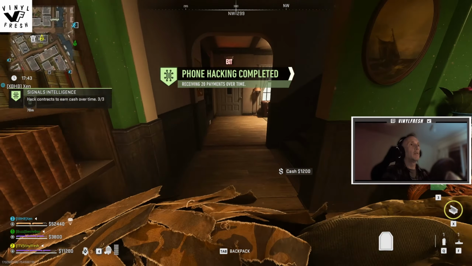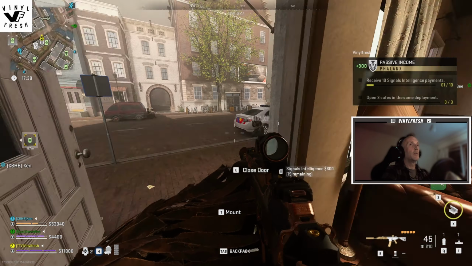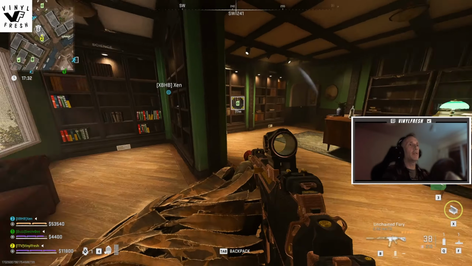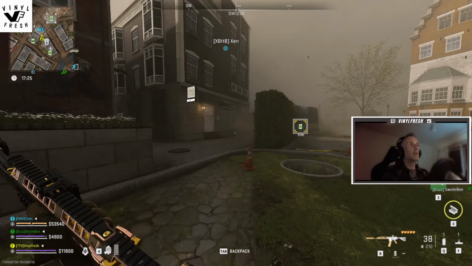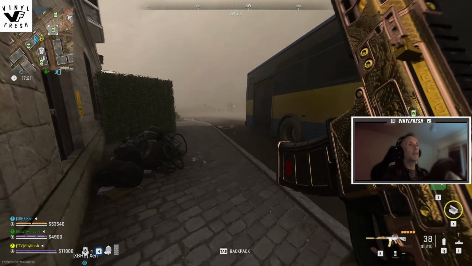Ultra One, all available contracts. Oh, 20 payments at a time. Oh, okay. Oh, maybe it's like how fast you do it. Contract at university, complete a contract start at university. Because I remember the first time we did that, it did take 30. Deployment was a success. Okay. Keep it up. I didn't notice the pop-up for a while, to be honest.